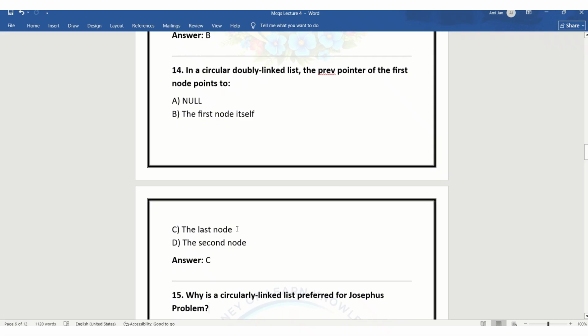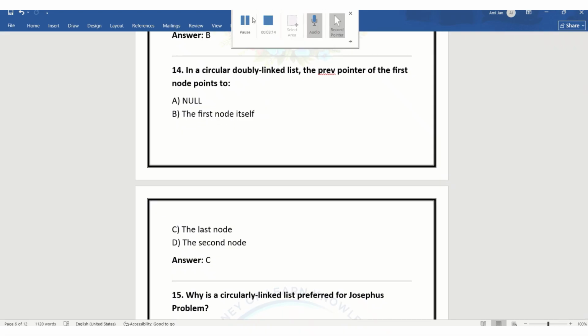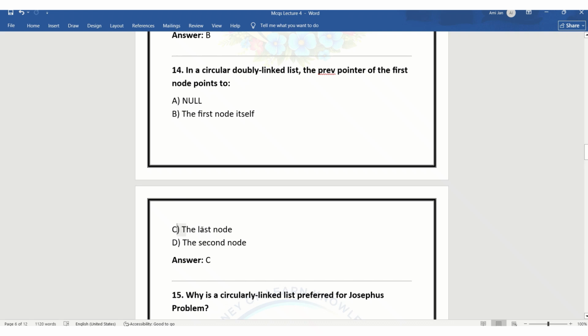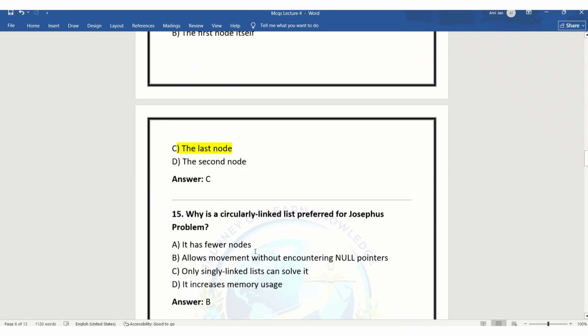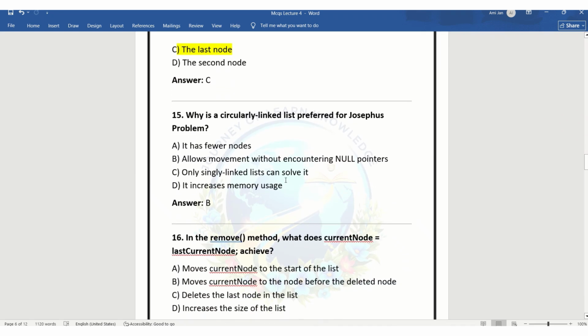In a circular doubly linked list, the previous pointer of the first node points to the last node. Why is a circularly linked list preferred for the Josephus problem?